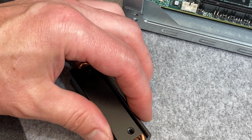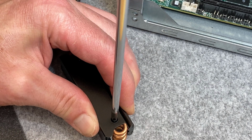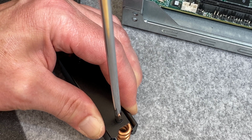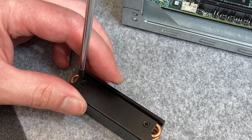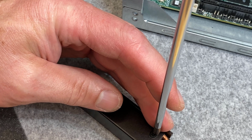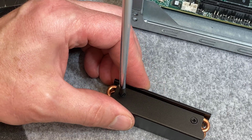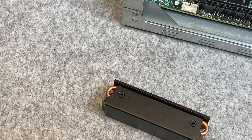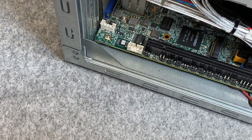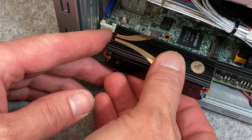Okay, you'll see I have to exert some pressure here, some squeezing force, to get that hole lined up. No cross-threading going on here, and now it's got a nice countersunk screw head. All right, so now that we've got everything positioned nicely, it's time to tighten all 4 screws to make sure we're good. All right, now we're ready to try this out in a motherboard that has no power, and hope that this thing actually does not get in the way.